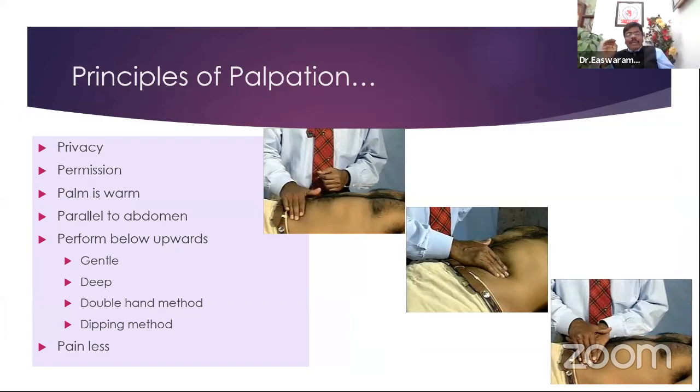Before we go into the palpation, let me tell you the 6 principles of palpation. First, as I told you for inspection itself, in palpation, especially with women, ensure privacy. Make sure if you are a male and the patient is a lady, there is a lady nurse available. Very, very important, even in examination. Permission, implied consent. There are 2 types of consent: written consent, and implied or informed consent. You tell the patient or get permission. Can I examine your tummy if you don't mind? At least it is a courtesy. Don't just go and poke. It will be very awkward.